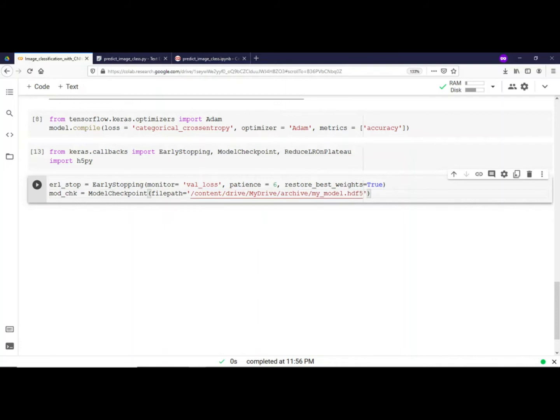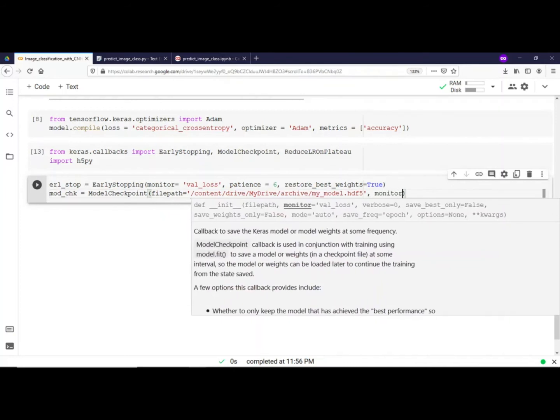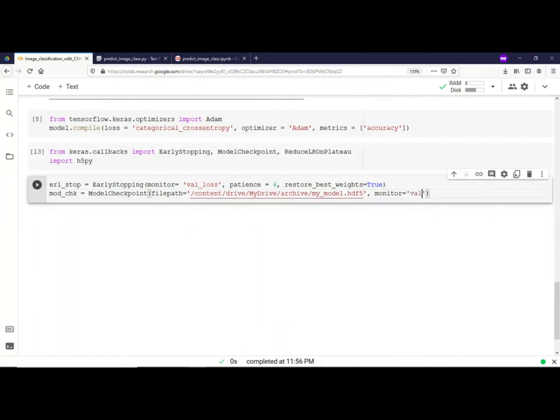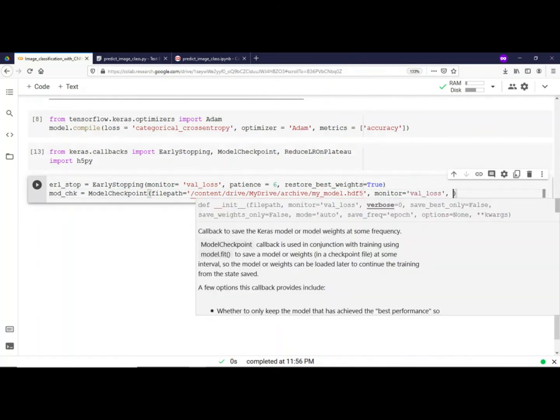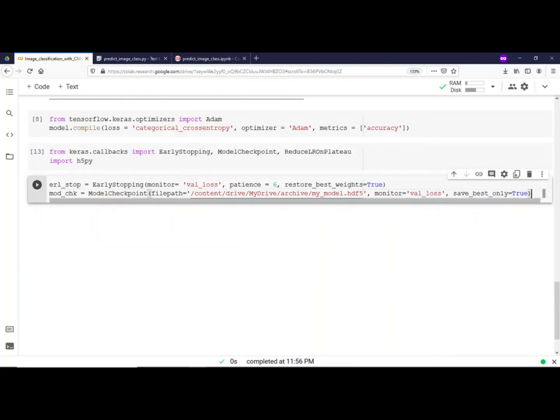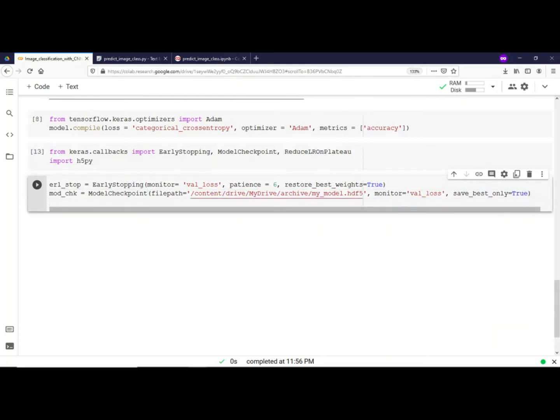This is the kind of file we will be saving in. And what would it monitor? It would monitor validation loss, and we will have to save best only. We will mention true.